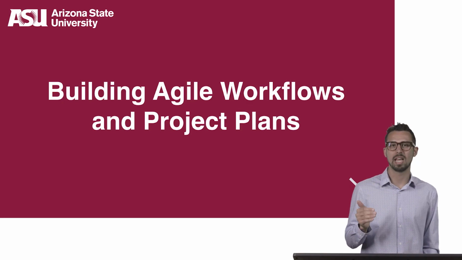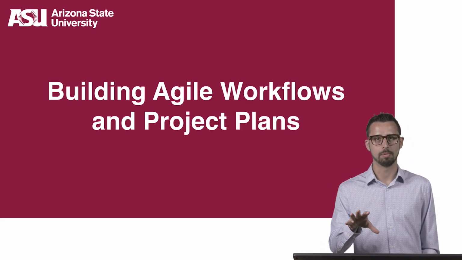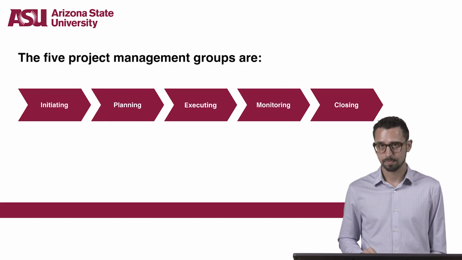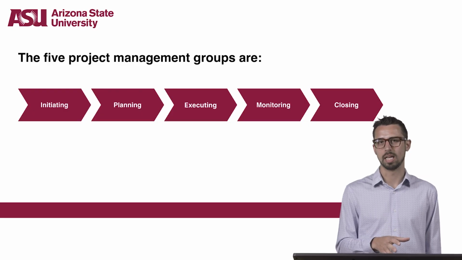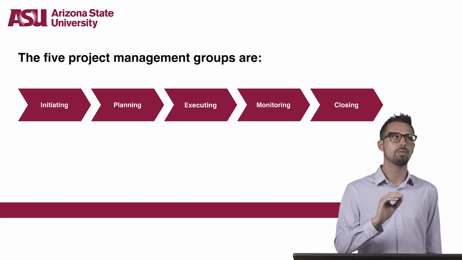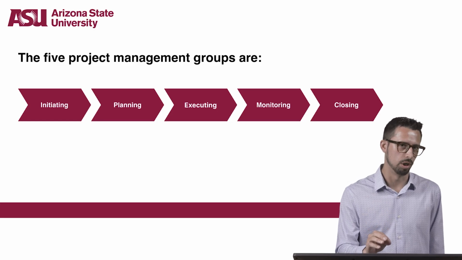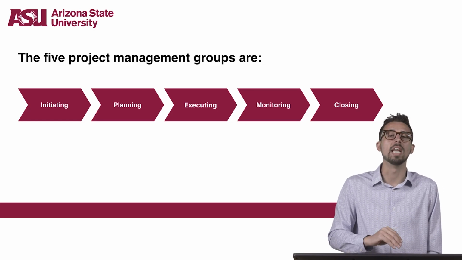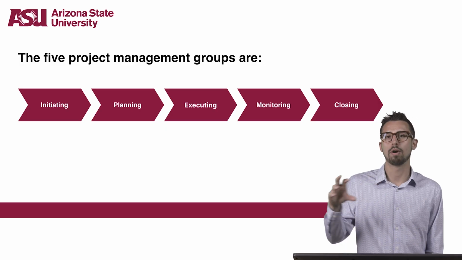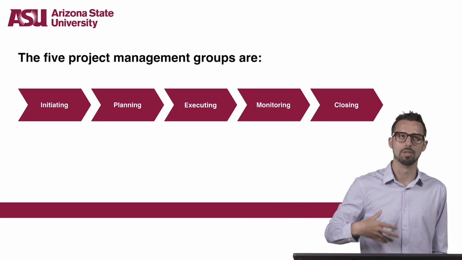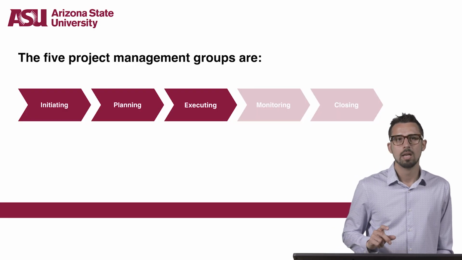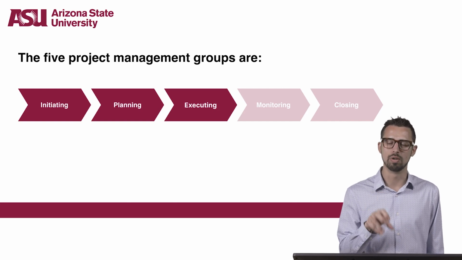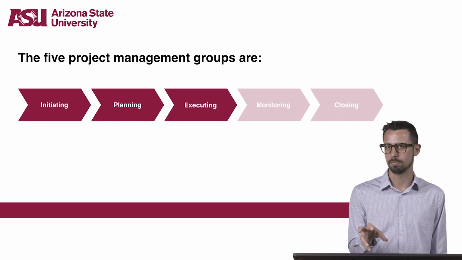So let's say we've decided to choose Agile as our project approach. Now it's time to create your first Agile workflow and project plan. As you all have been around the block in this class already, this graphic really should not look new to you. It's generally easiest to develop a project plan before you create any workflows, as the project will sort of identify which workflows and phases your project might need. For right now, we're just going to take a look at the first 3 steps because that is really where the Agile workflow and project plans are built.